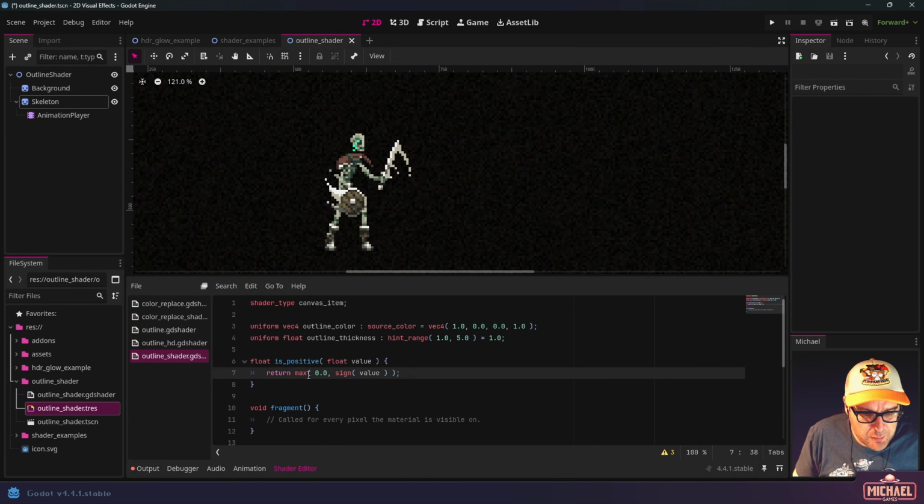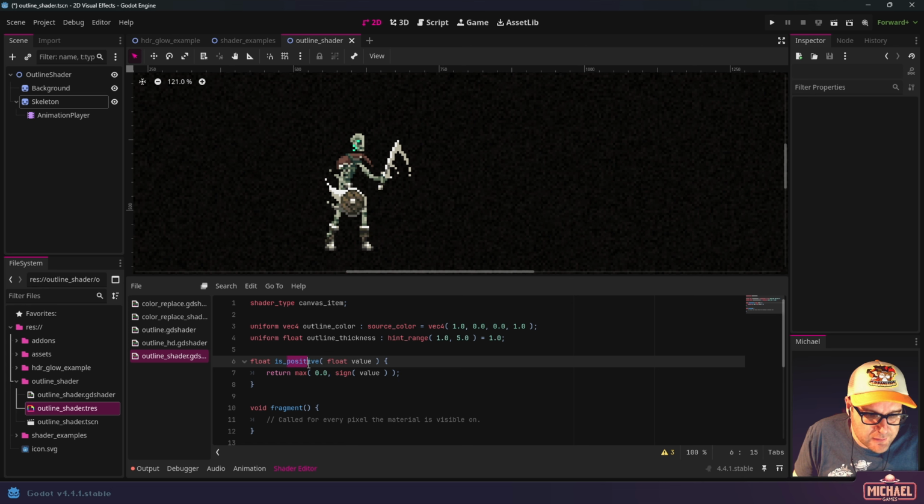This will make sense a little bit when we hook it up, but essentially we'll pass in a value, and if the value is 0, then it'll return 0, but the sign of the value will help convert that number to just 1 if it's 1, okay? And so that means, like with this pixel art, we don't really have transparent values. And I know you're kind of wondering, well, what if I do? And in the next example we'll do in this video, you'll see how we can kind of alleviate that a little bit. But there we go. So we're just going to check to see if the value is positive or not with this little function.